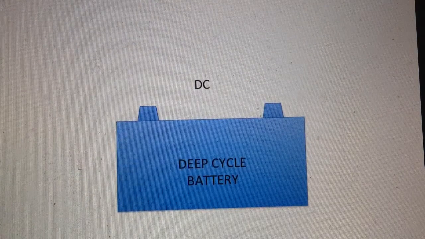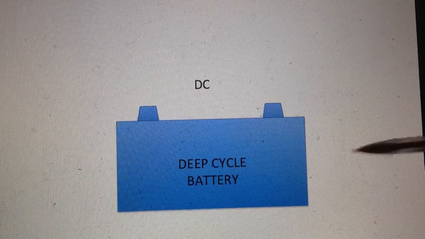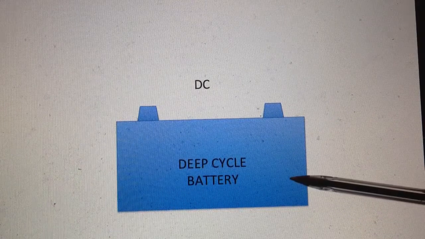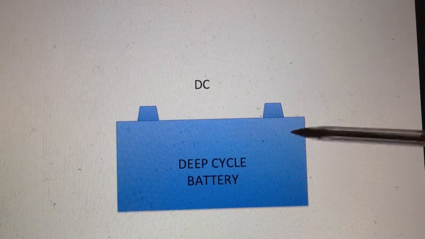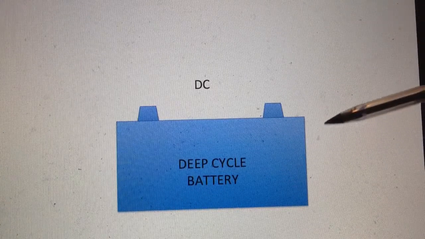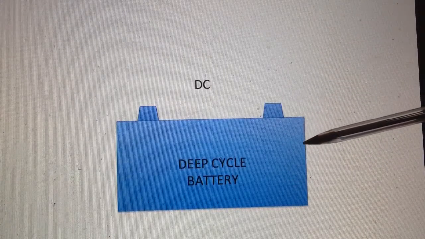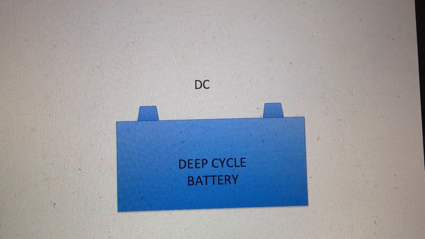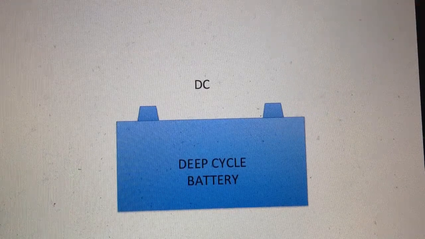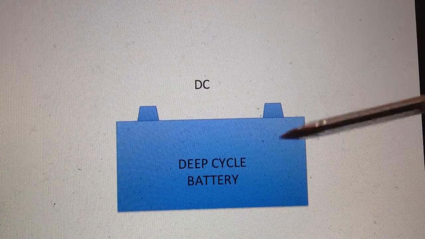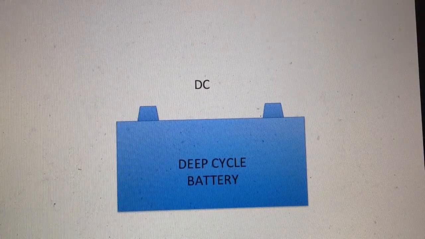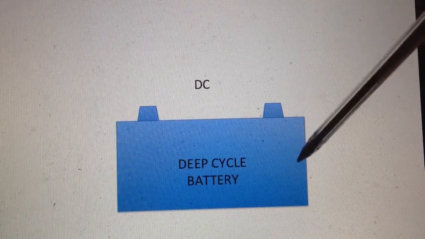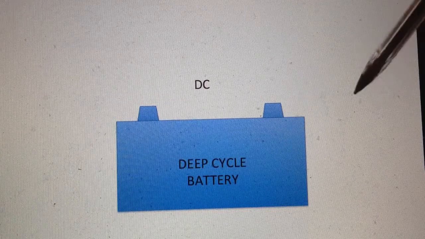allow me to introduce you to deep cycle batteries. A deep cycle battery, as opposed to car batteries or truck batteries designed to produce a lot of power in short bursts, provides power over a long period and is able to discharge very deeply and recover a lot better than ordinary batteries do. So deep cycle batteries store electrical energy so that when there is no grid power, we can use the electrical energy stored in the batteries.